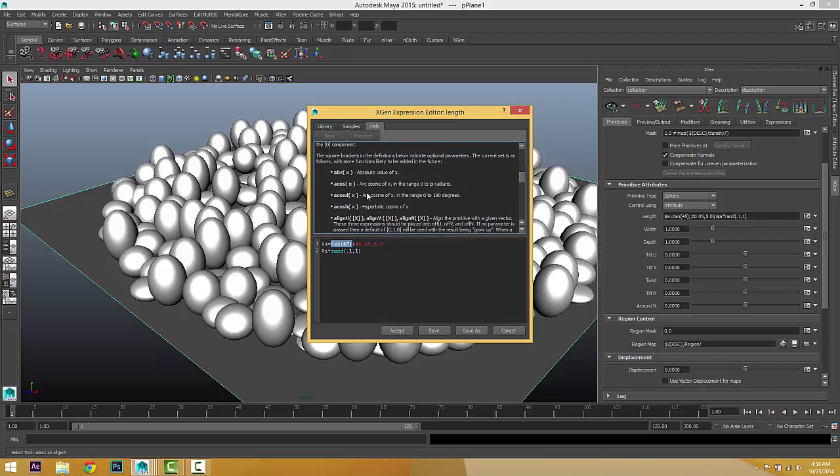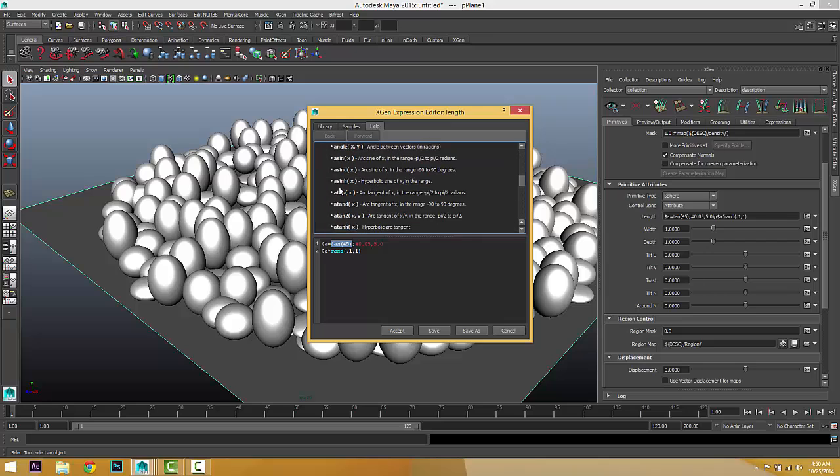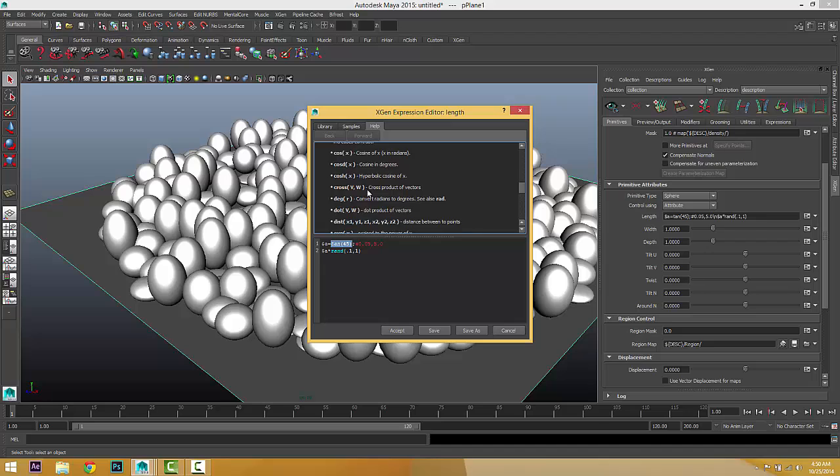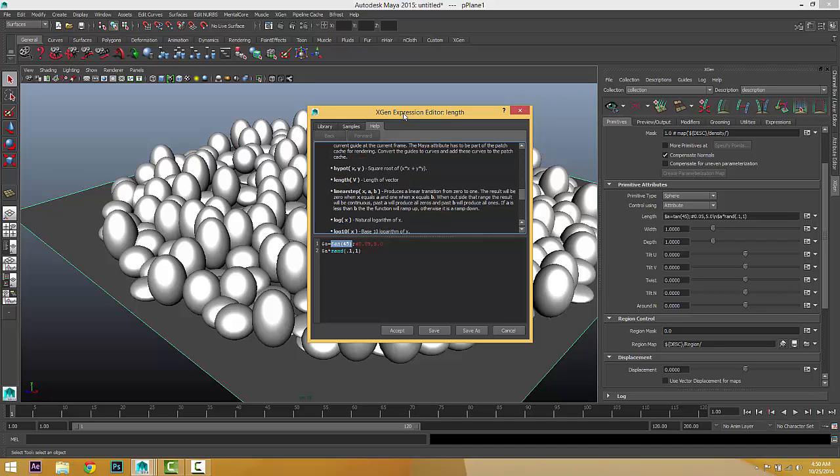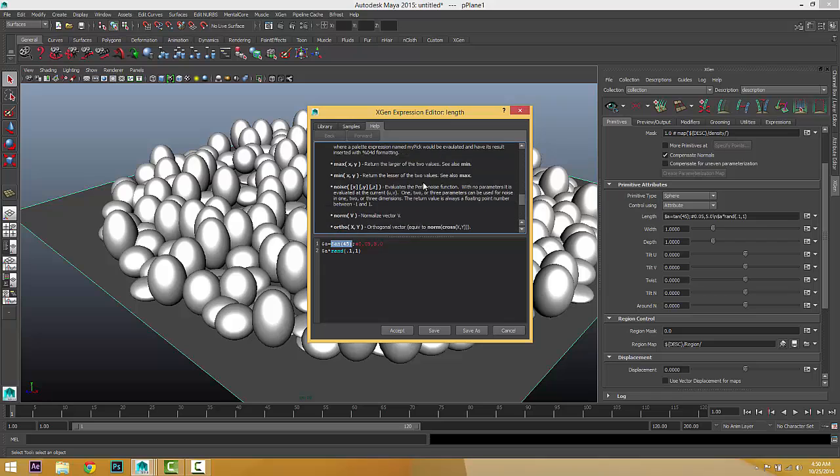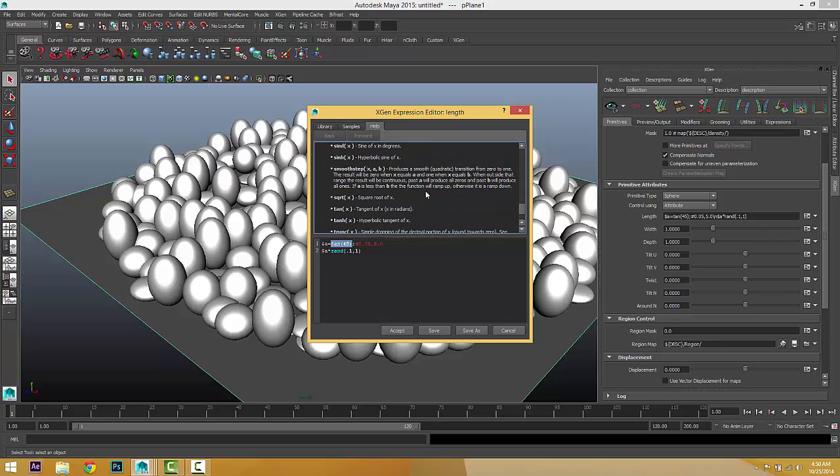You can see the commands are most likely specific to expressions, and they can also be used for the other expressions within Maya. But this is a very nice help file for that purpose.